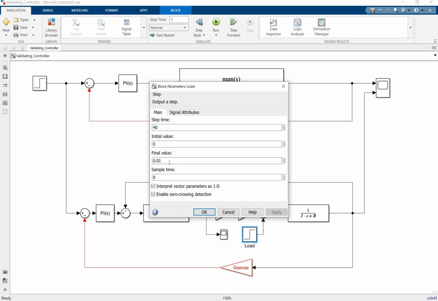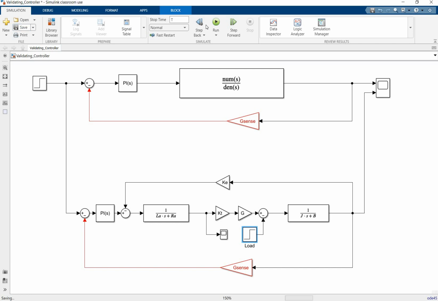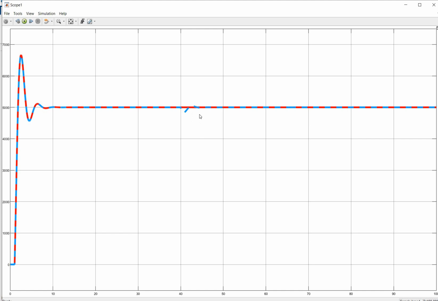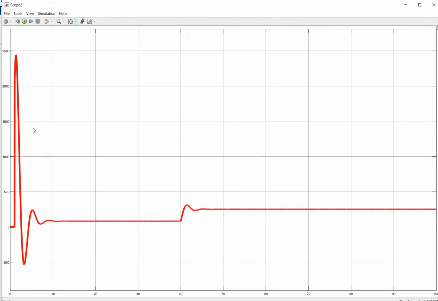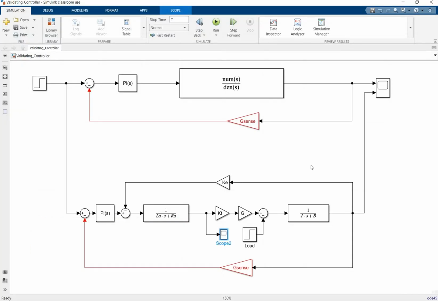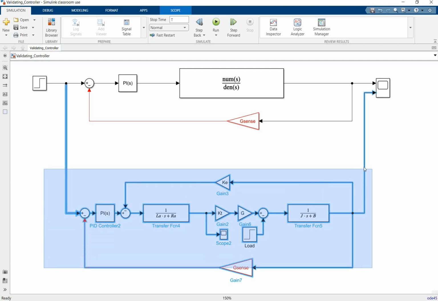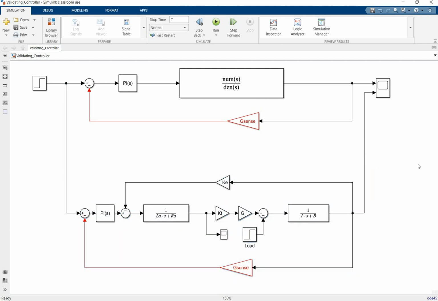Initial step time, final value, so let's change this to 1, and essentially you should see the system performing as expected. There is somewhat of a transient, it's not clear because of the dashed line, but you should be able to see that. And then if you look at the motor current and motor torque, they should also align with that. Okay, so these are things that you have to discuss in your report, as I have provided those guidelines for you. So once you validated here, now you can actually start writing your report.